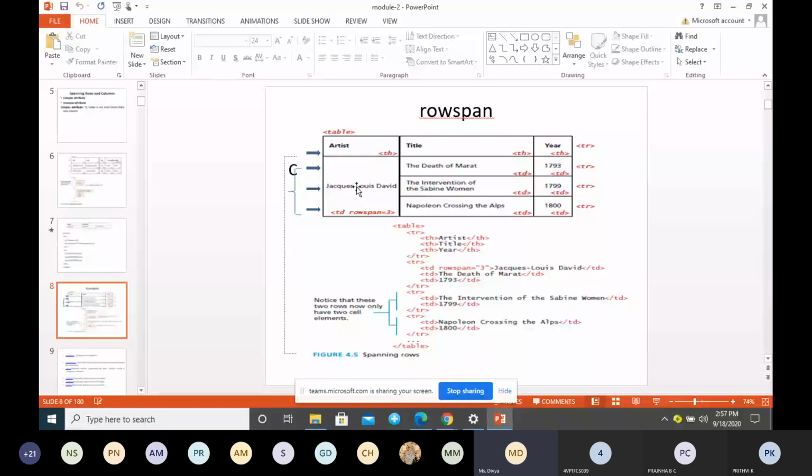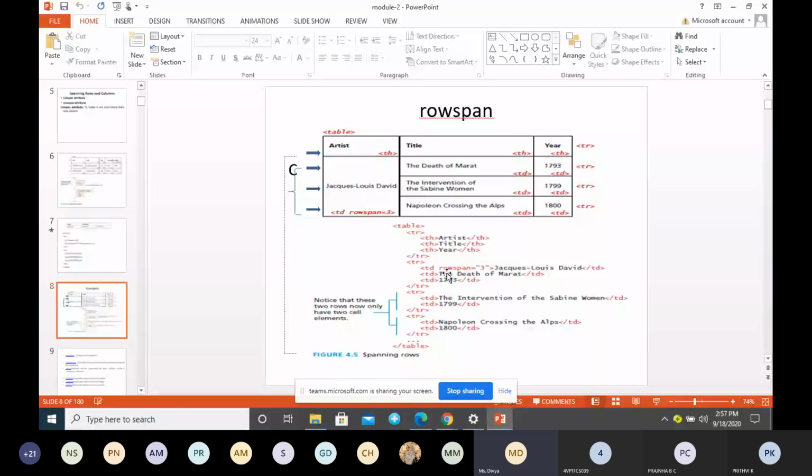Okay, so this entire content we are taking to the second row. But when we consider it in the second row, how many rows have I combined to get this cell? 3 rows I have combined, correct? I have combined 3 rows. That is why we are writing TD rowspan is equal to 3, and this is the content.